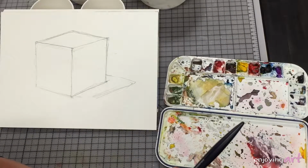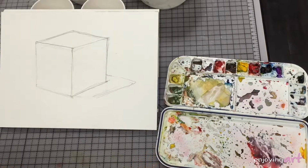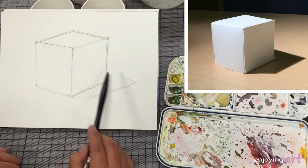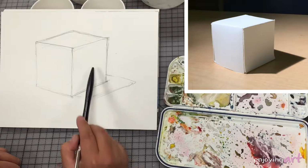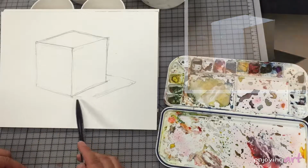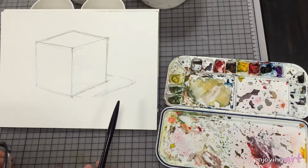The lightness and darkness of color is called value. Light, a little darker, darker, and the darkest. That's 4 different values. In order to make the top look lighter, we need to make the background look darker.